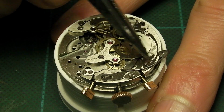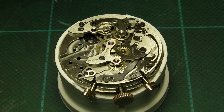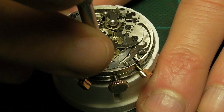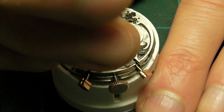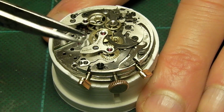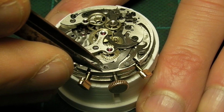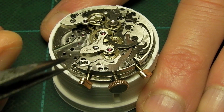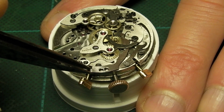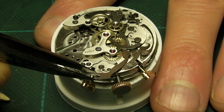So we've already released the mainspring power in the previous one. The first item to be removed is the flyback lever spring, and as previously explained, that particular spring is not the correct one, although it does do the job. And we then go ahead and remove the operating lever and the flyback lever. The operating lever takes a little bit of wiggling to get it out from underneath the hammer, as you can see there.